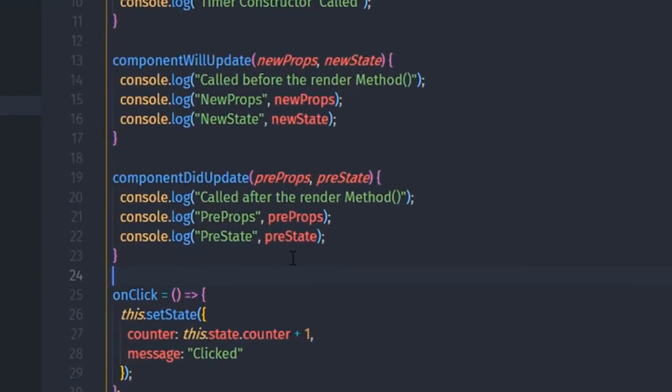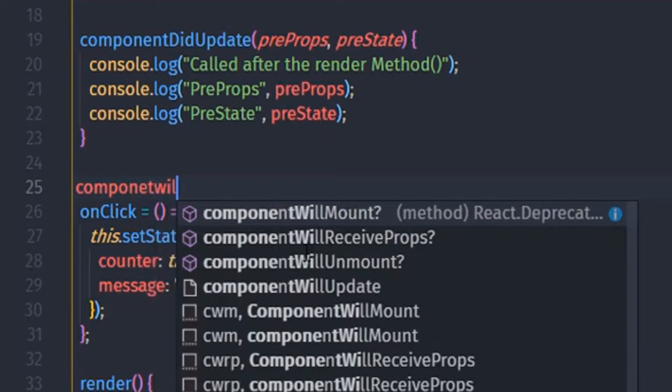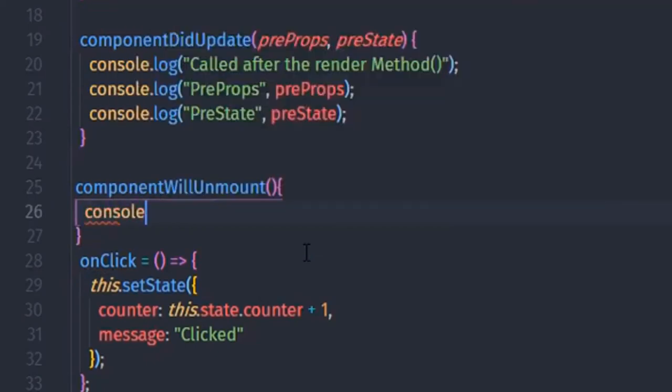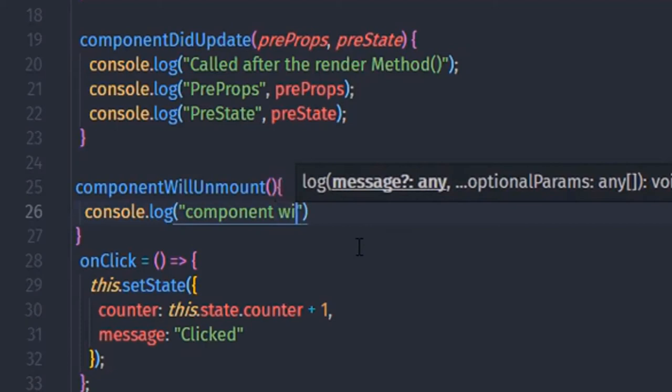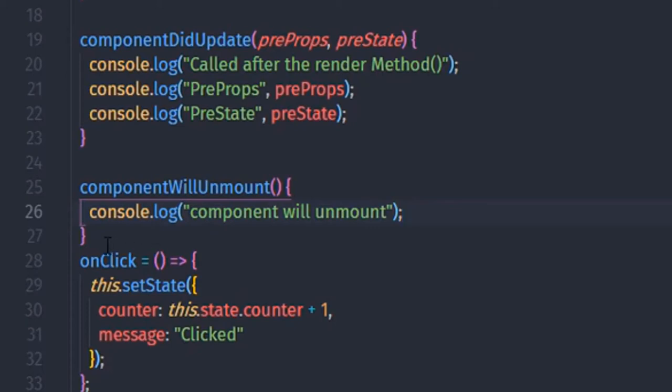Just after that, here we have another method which is componentWillUnmount. And here I will just say console.log componentWillUnmount, right? Let me give you a short introduction of this method. This method is called after the component is unmounted from the DOM. We are unmounting our component in main.js. For example, we would want to unregister any global or system or library events or third-party UI library elements, etc. We will understand how this method works in the future lectures.